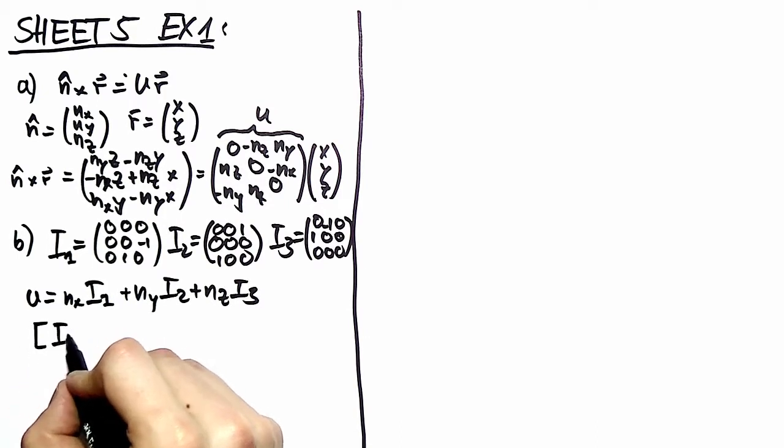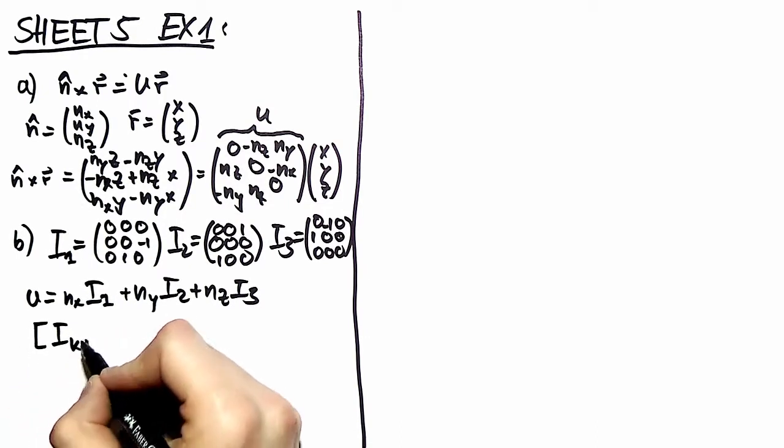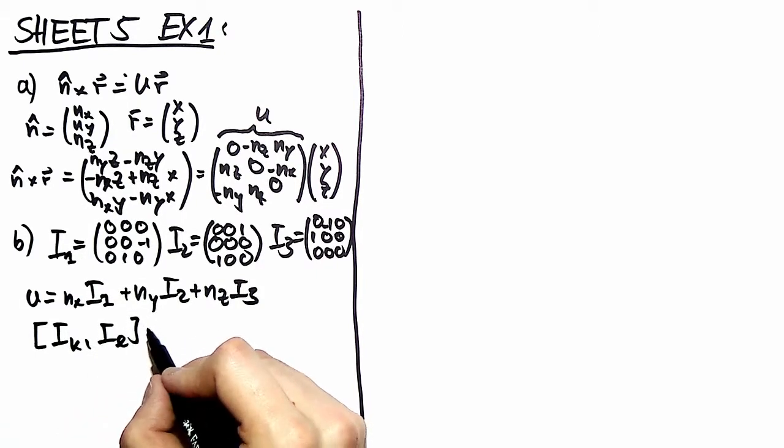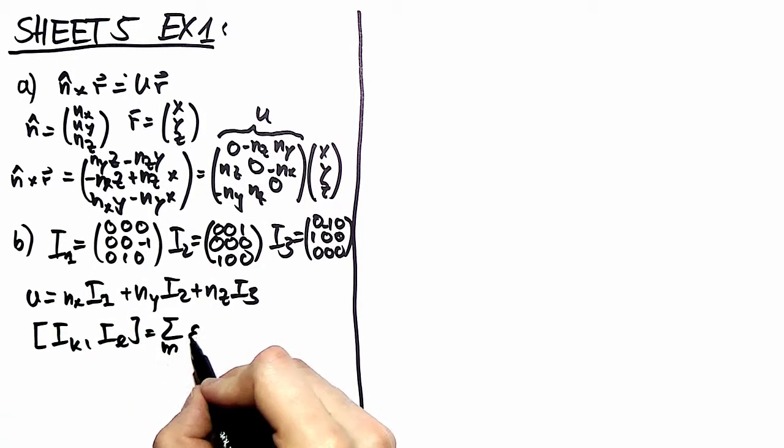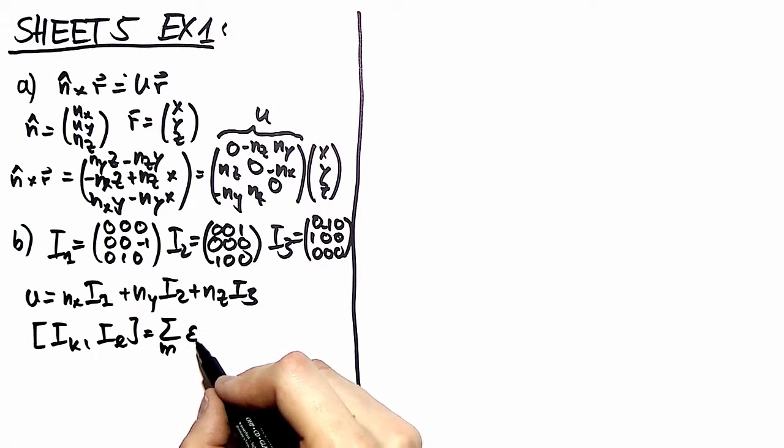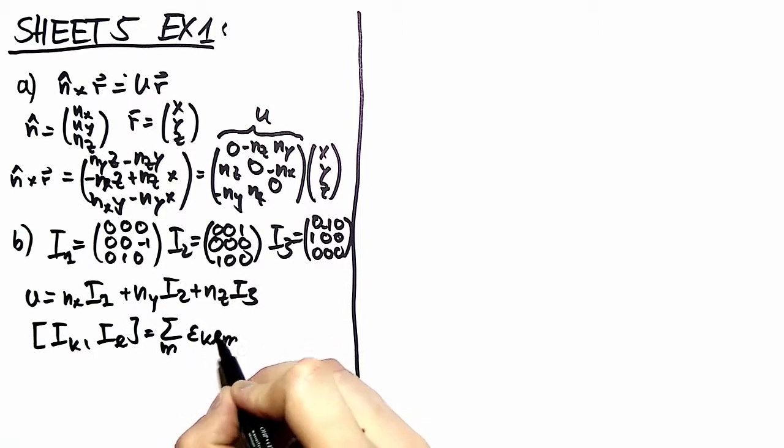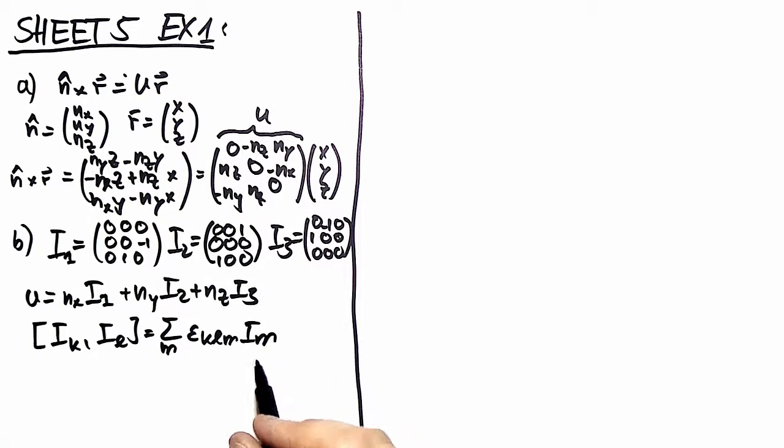Now we compute the structural relations between the generators. Our indices k, l and m run here from 1 to 3. And this is a very easy but quite long calculation which gives you the Levi-Civita symbol right here. There's nothing behind it than just a simple matrix multiplication. If you haven't done this in a course of mathematical methods in physics, you should do it and go into the details. But if you did this once you see the pattern and nothing new comes out of it doing it twice.